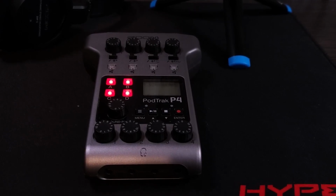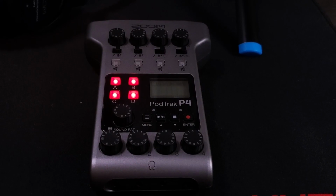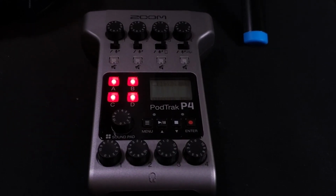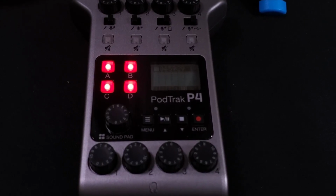There are 4 little toggles below the mic inputs that allow you to switch between a traditional non-phantom power mic and a phantom powered mic. That's on the first 2. And then on the third one, you actually have the phone knob, so you can switch it all the way to a cell phone. That's for the voice interview, so you can pass it through.